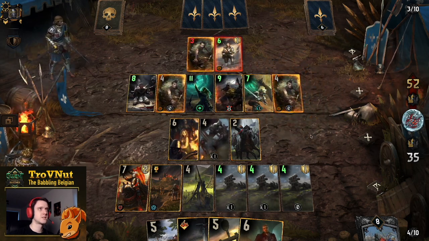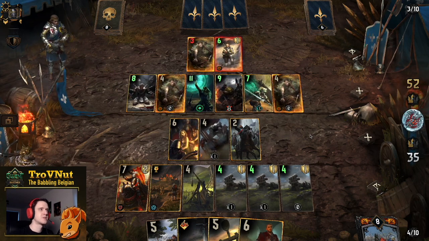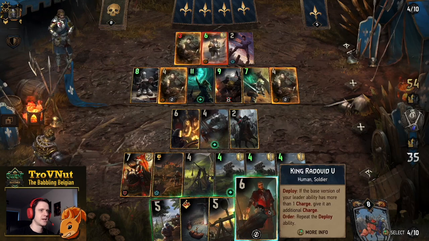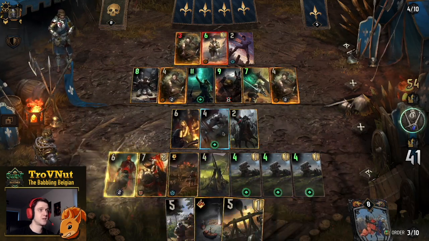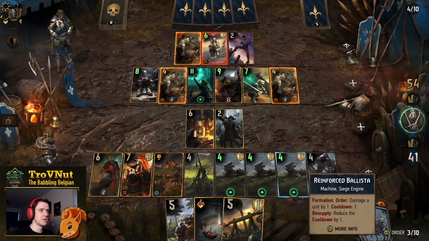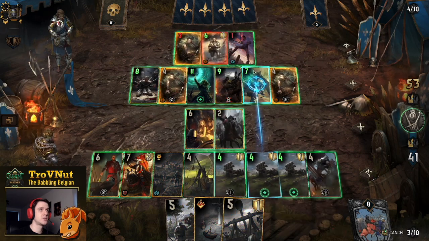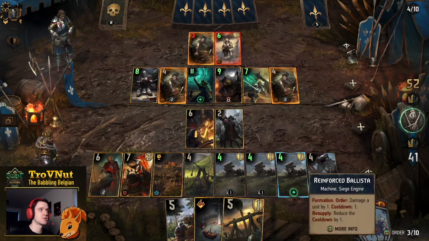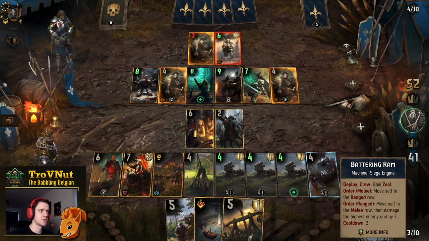Okay, and that one gets the shield now. The shield is actually lingering on that one Adept. And we get that, and they get an extra card. Okay. So Radovid going over there. Moving the Battering Ram back, and then just killing the Witcher student. And I can also kill one of the Adepts with this, I think.